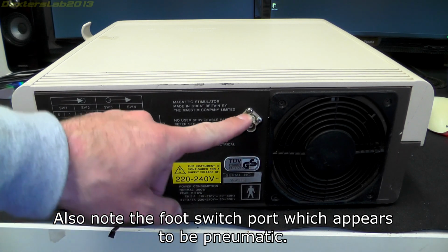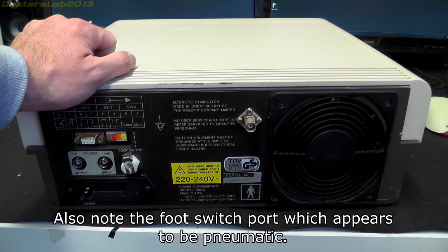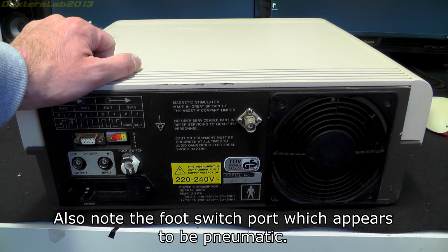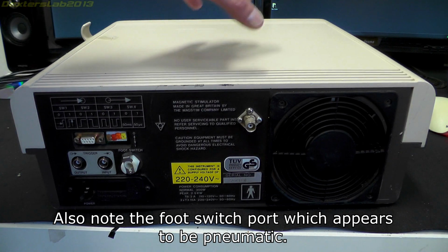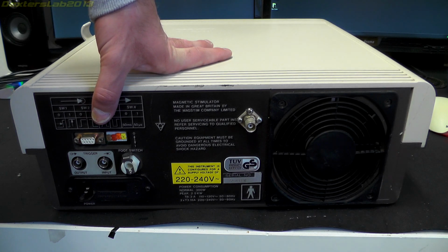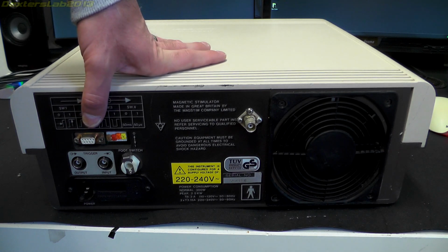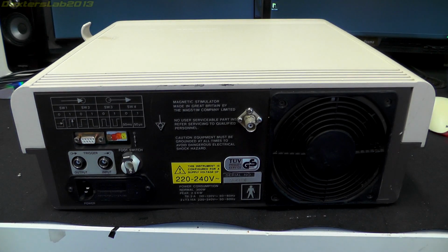Now this here is some kind of BNC that looks like it's been tacked on afterwards, to be honest. Not sure what that's for. Right, I've actually already removed the screws to take the lid off this, because there's some really wacky security bits that I had to sort of hack out with a pair of pliers and a pair of snips. Managed to get them out in the end. So I'll just turn this back around and we can have a look on the inside.